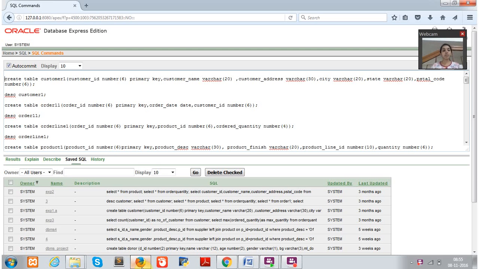So the first question for us is to create tables using a primary key. We have to create the tables with the primary key. First I am creating a table named customer 1.